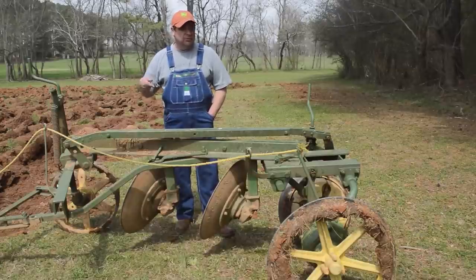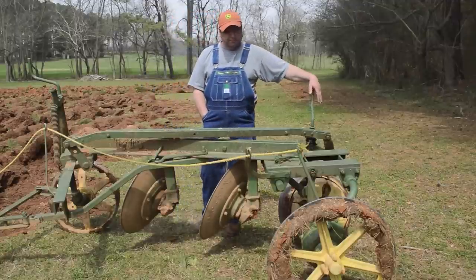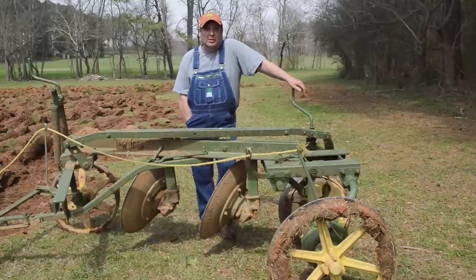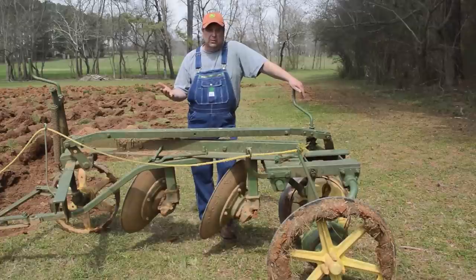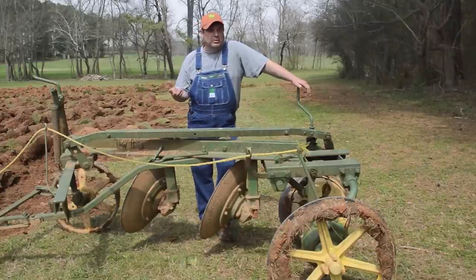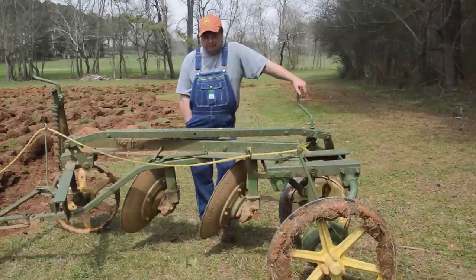It really peels the soil back and flips it over. And the purpose of this is really twofold. One, to break up the ground way deep down in the soil. And secondly, to take all of the foliage that's on top, all the grass and weeds and brush and things that are on the top of the ground, and flip them over down to the bottom of the ground where they can decompose and become organic matter and feed the plants as we get toward planting the seeds here in just a little while in the spring.